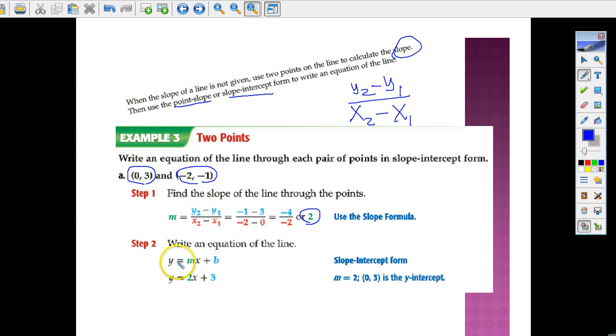So choose one. In the textbook, they're using slope-intercept form. So here's -2 for your slope. And they know the y-intercept is 3, because on the graph, you have the point (0, 3), and that is the y-intercept. So they use 3 as your y-intercept. You could have easily used the point-slope form as well. It really doesn't matter. You'll still get to the same answer.